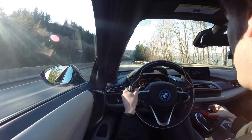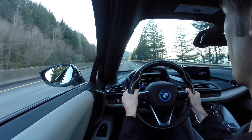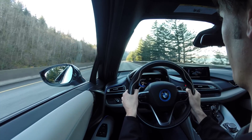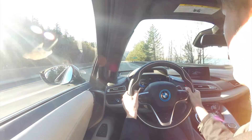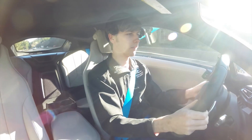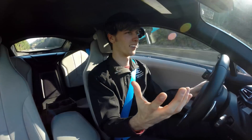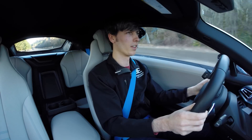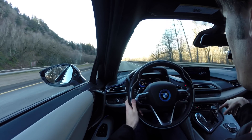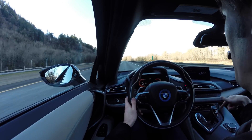Now I'm going to put it into electric mode just to see. We are on the highway doing 70 miles an hour in purely electric mode. The only noise we hear comes from the wind and road itself — primarily just a little bit of road noise, not really much wind noise. The maximum speed it can go in electric mode is 75 — we're doing 76, so we've broken the machine and gone past the theoretical limit. I also like that when you press the mode button, it automatically moves the gear shift over.